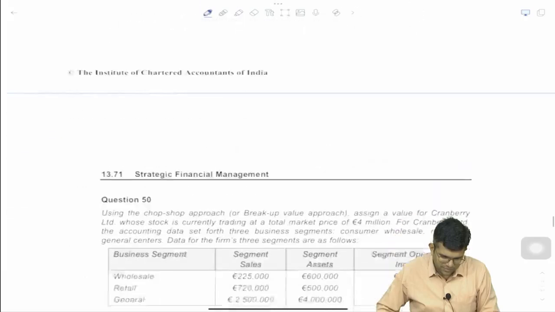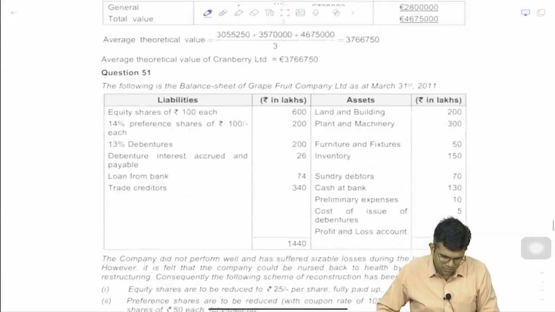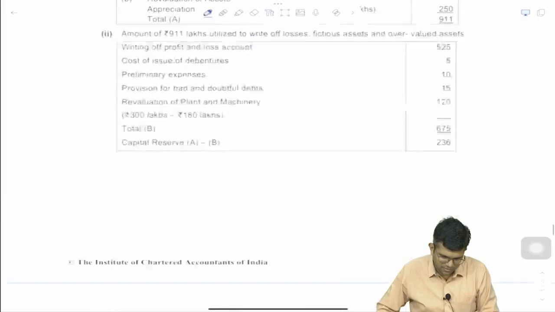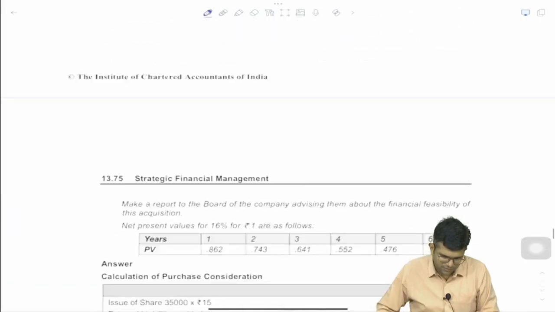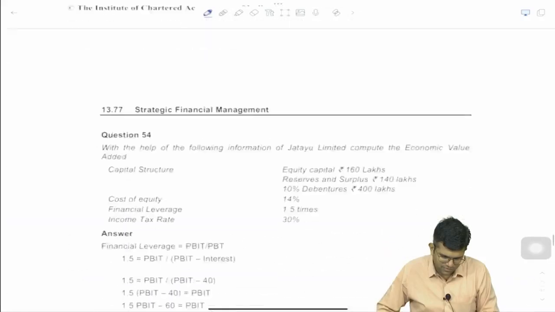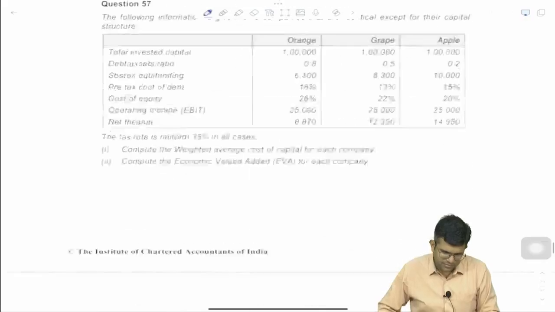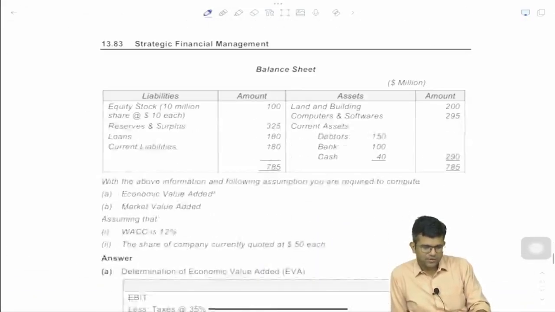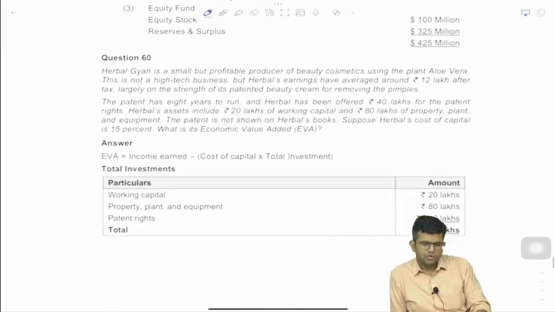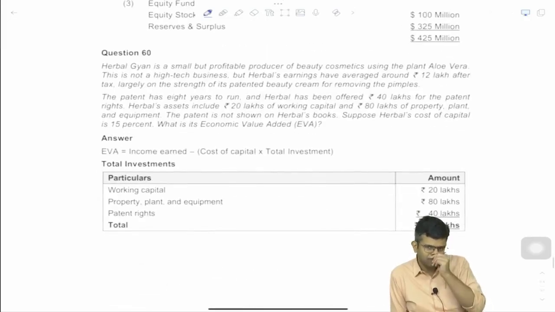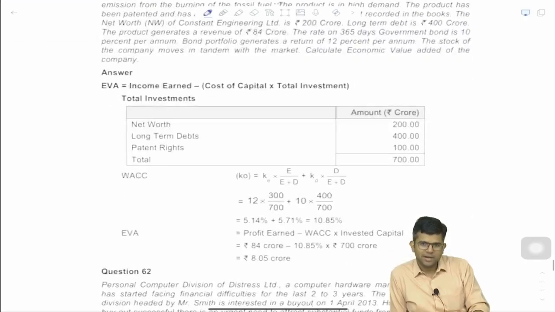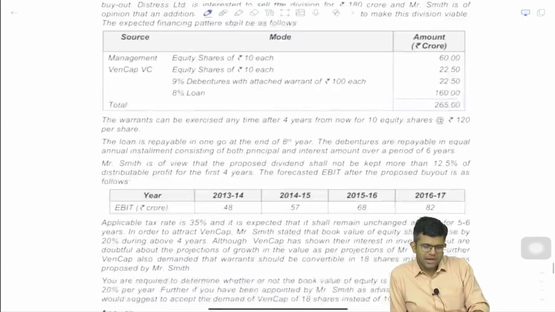Don't tell me. Where are you? Chop shop. No. 51. Rate restructuring 52, 53, EVA 55. Not finding it. Anyways, students, no problem. We'll go ahead. So you got FCFF. Everyone done? Mahalakshmi, you got it? It's there in RTP May 18. You can share it in the group if you have it.